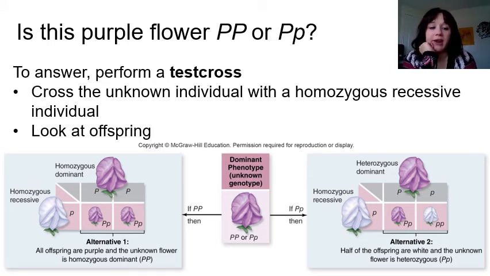And so by looking at the offspring and what percentage of traits you have, then you can determine what that parent, if you can call plants parents, what it is. Right? So you should be able to know how to do a test cross. If you were given the outcomes of a test cross, you should be able to say, oh, this parent was homozygous or it was heterozygous.